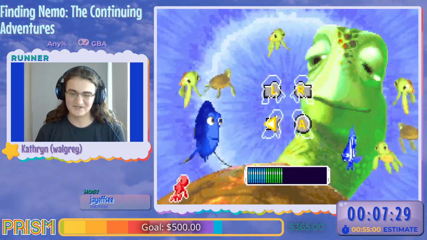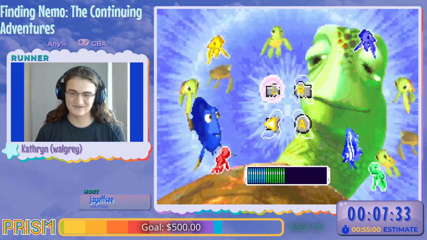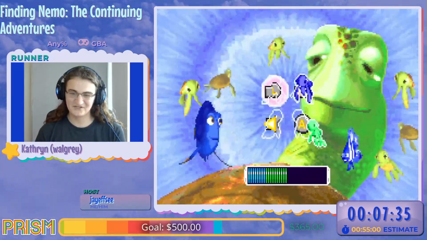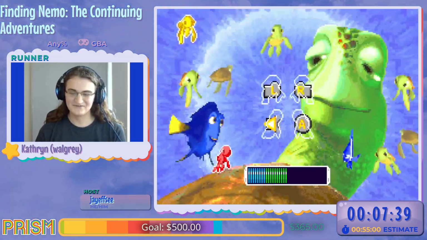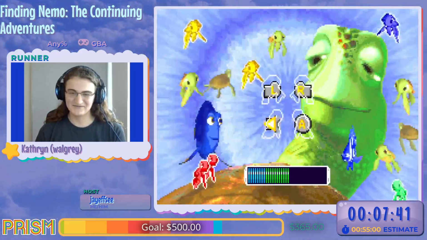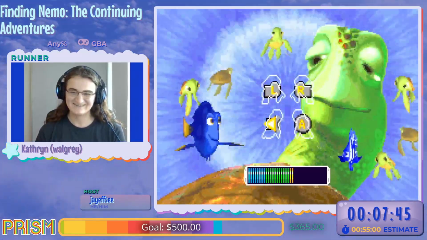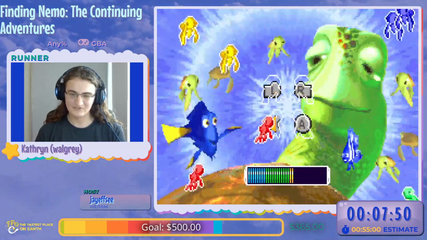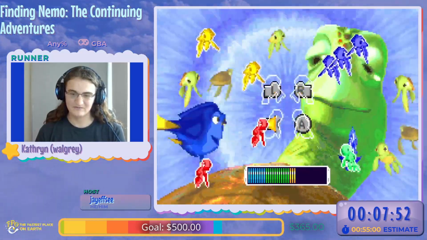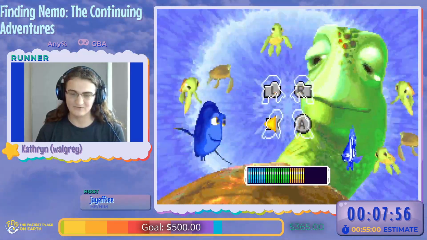I always think this game is a little bit funny just because of how the turtles look. They're just in bright, solid colors, like red, yellow, blue. They don't even look like turtles, they look like little gummy snacks. But yeah, we just have to fill the bar at the bottom before the song ends, and we'll be able to move on to the next one.